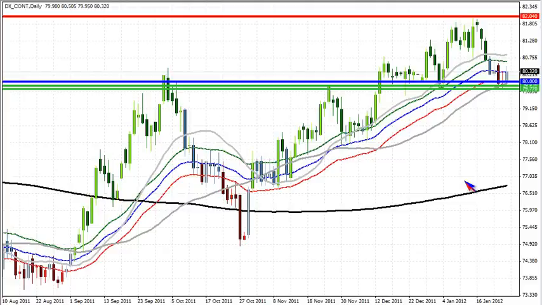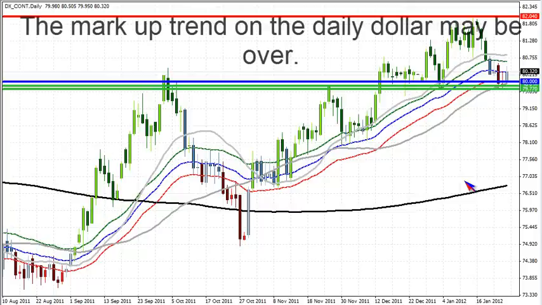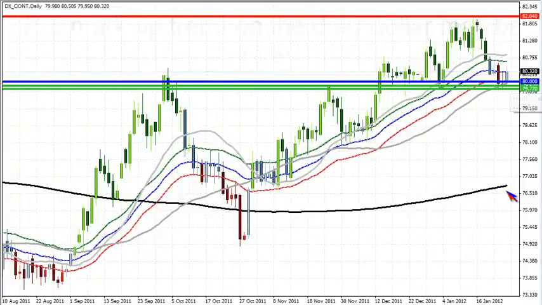I don't know that I'm going to keep my bullish attitude, because I think I've got to take away from all of this that the markup trend in the dollar may be over, or at least my grab candles are showing neutral. My sideways 34 EMA wave again is showing neutral, no longer an uptrend. So I've got to step back and say, yeah, I think that I've got to take on strategies that will allow me to take advantage of sideways volatile movement.